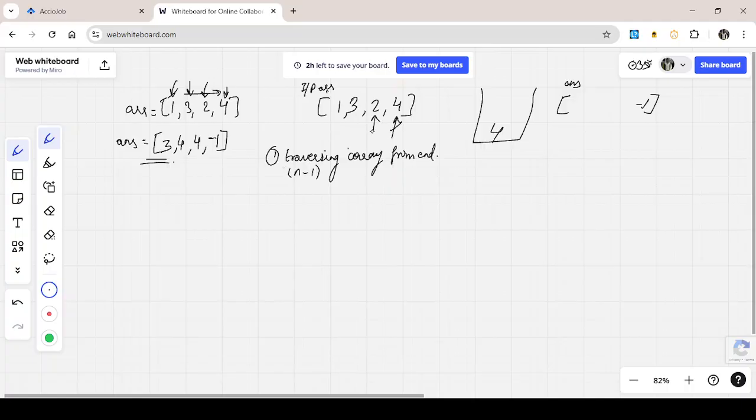We are at 2. Now the first thing is that the stack is not empty.